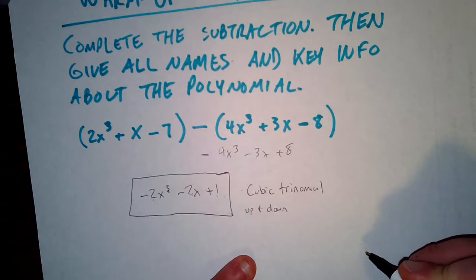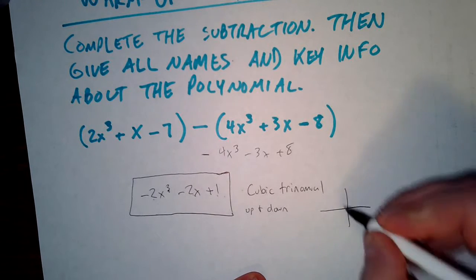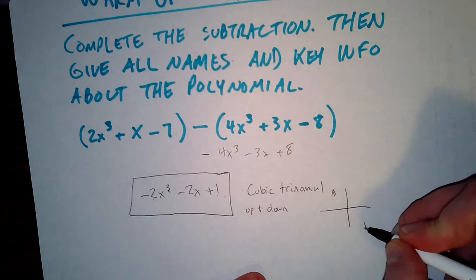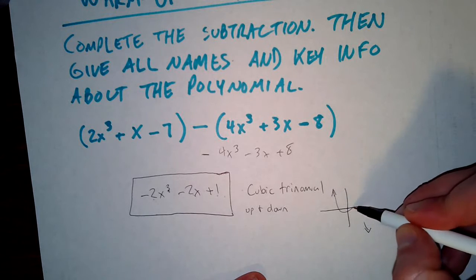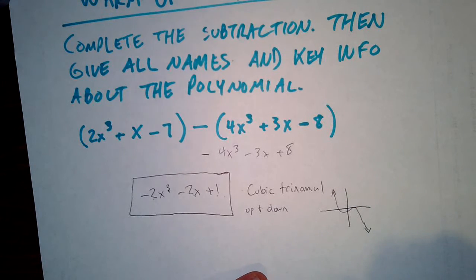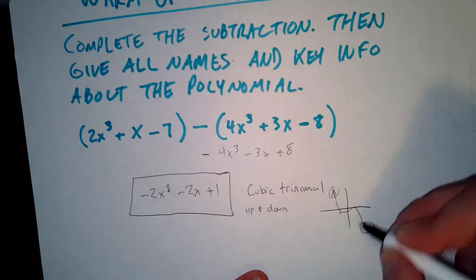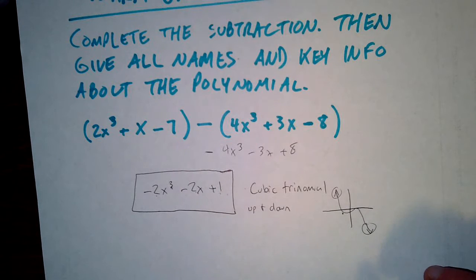Graphically, that means that if you were to graph this, it's going to be pointing up here, it's going to be pointing down here, and it's going to be doing some things in between. Okay. Now, we don't know these exact points or anything. I'm just giving a rough drawing. We know it's going to be up and then down. Okay, so that was the end behavior piece we talked about.